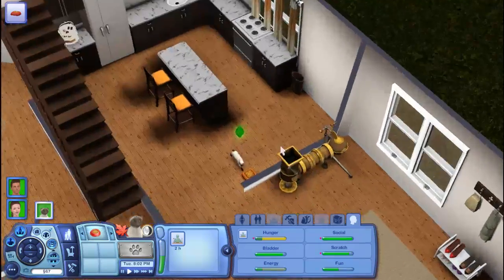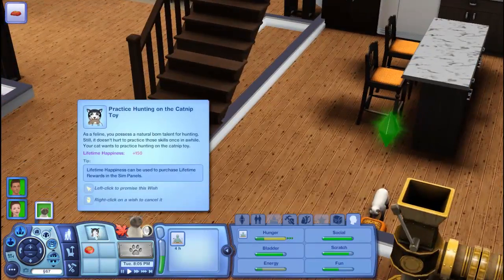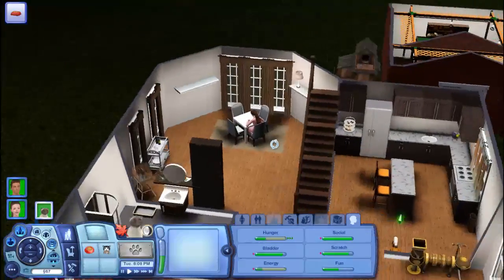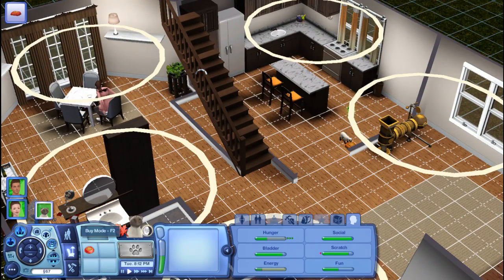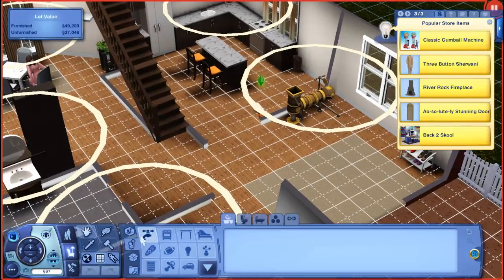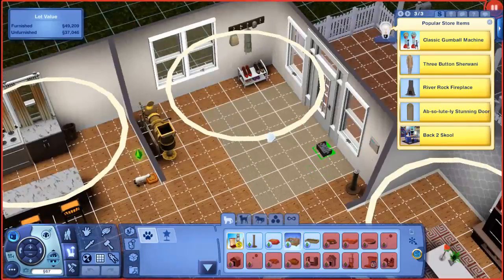And it looks like Sophia already filled the food bowl. Or maybe I told her to do that. I don't remember. So she already wants to practice hunting on the catnip toy. Wait, catnip toy? I don't think we have one of those. Never mind. Oh, wait, she can practice hunting with one of the toy things? That means we need to get a toy basket because we can't always be there to train her to hunt. So we need to get that. Hopefully we have the money. I think this is what it's talking about anyway. I could be wrong.